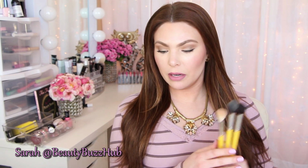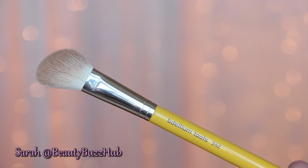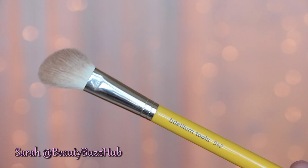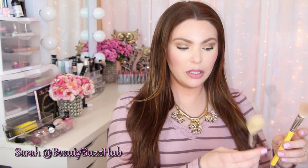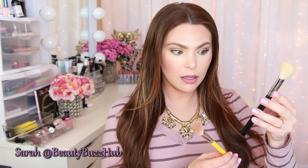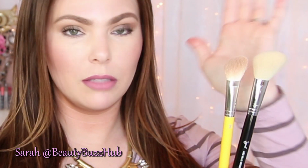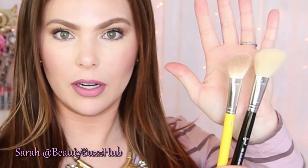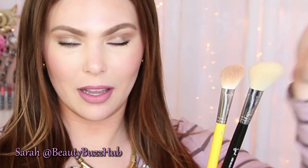So let's start with the 942 Slanted Contour Brush. I like this for contour, but it's not my personal preference as far as what shape of tool to use for contour. I much prefer the little ball shaped one, which I'll get into. I just wanted to compare it to the Sigma Large Angled Contour Brush number F40. You can see there's a huge size difference, and the Sigma one is much bigger. I never love that Sigma one for contouring because it's way too big, but I do like it for blush. But I prefer my precision blush brushes, as I already talked about.